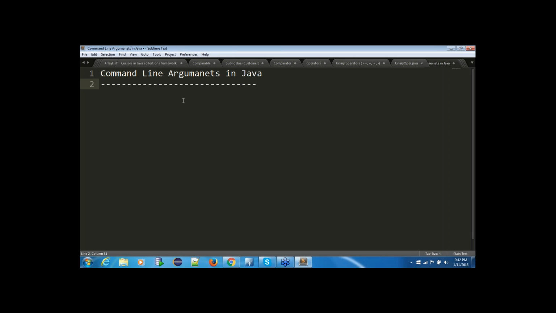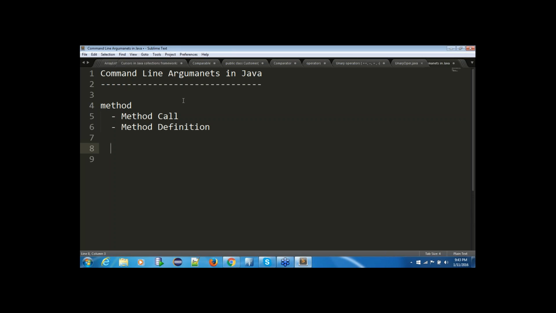In one of our previous sessions, I talked about a method, which is actually a function, but in Java we call it a method. In the case of a method, we have two things: one is the method call, the other is the method definition. What is a method call? What is a method definition?